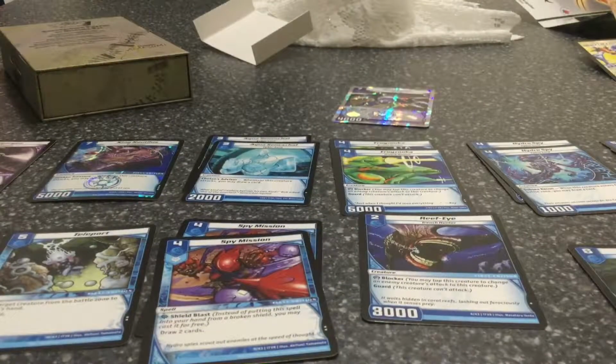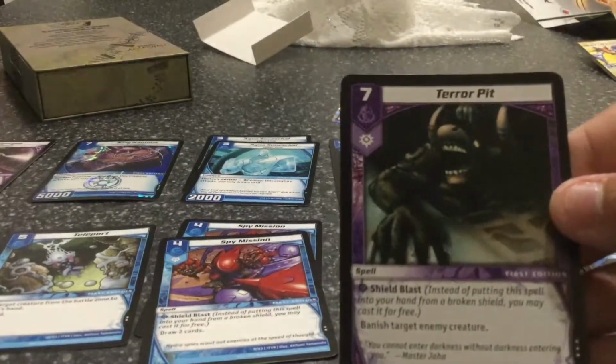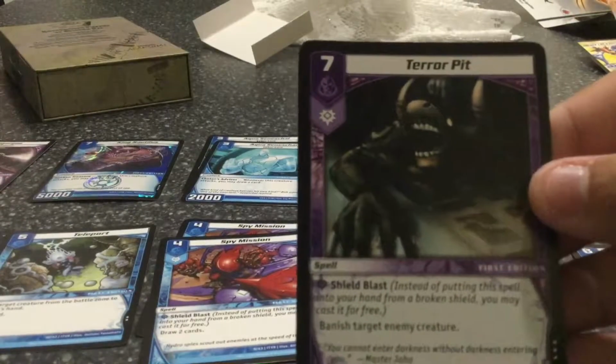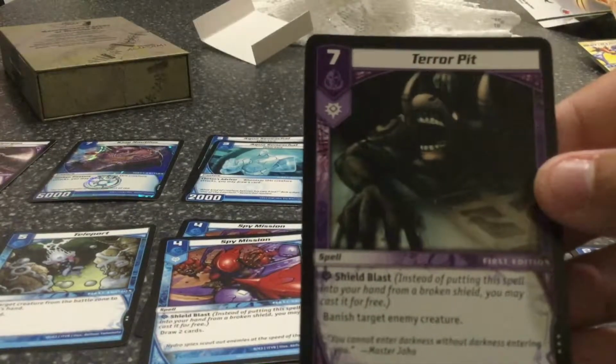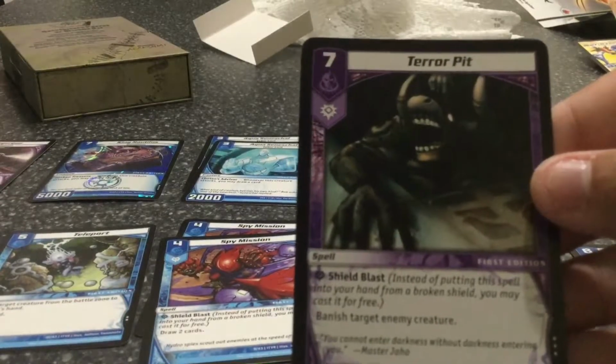Next up, there are 2 more cards. This level 7 Shield Blast, everybody I'm sure heard about. Banish any target enemy creature. For Darkness, that was pretty powerful considering they didn't have any other way.